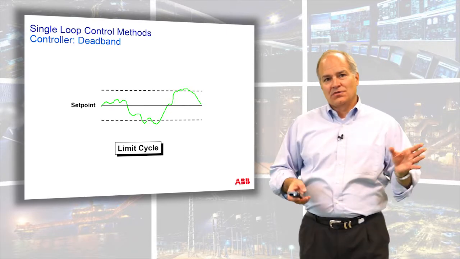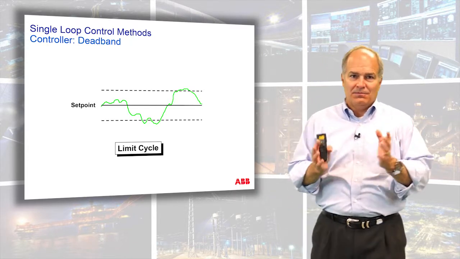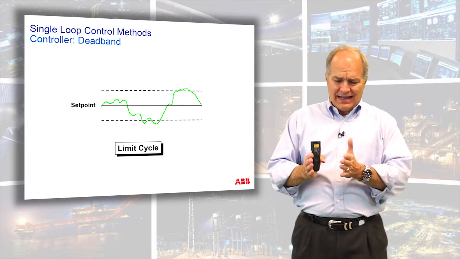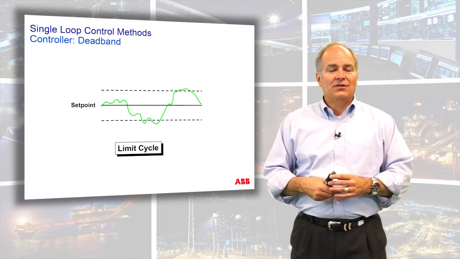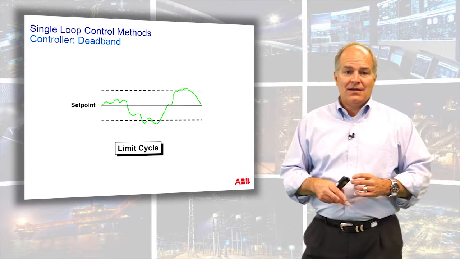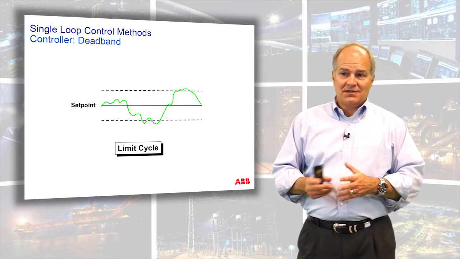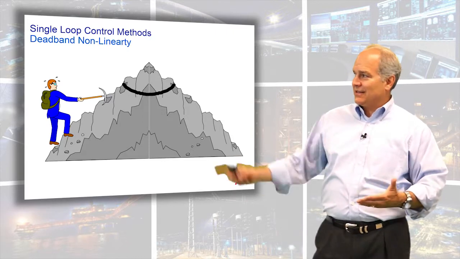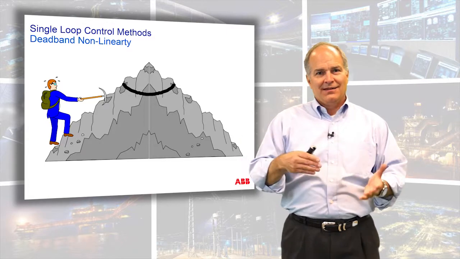Some of our older controllers had these big, huge dead bands, and sometimes they're appropriate if your minimum output can't move the process small enough. Well, then you can't output smaller than the minimum on time. In those cases, that's about the only time I would recommend a dead band. But most of the time, you want your dead band as small as possible, if not zero. In order to get to this poor guy, he's only allowed to open his eyes when he gets to the peak. This is the idea.